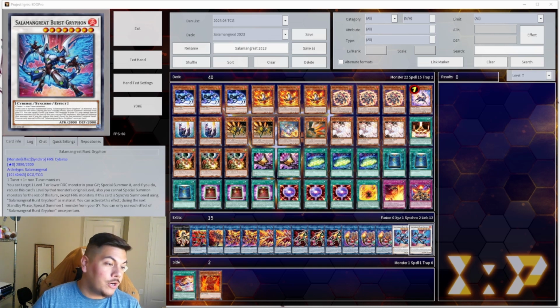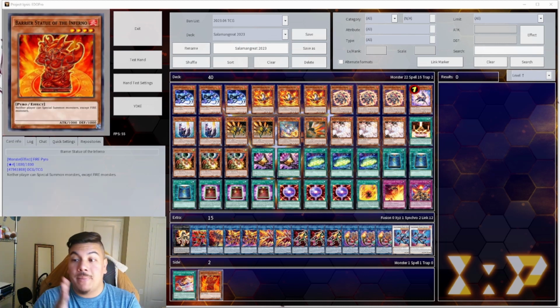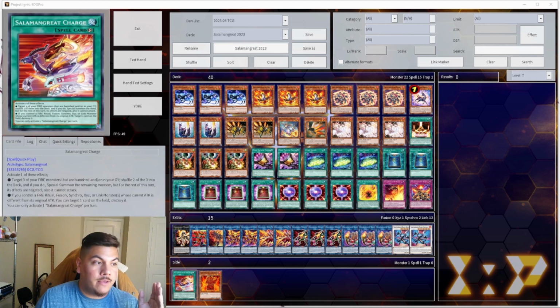A really cool card. It has an immediate effect to let you special summon a monster from the graveyard and decrease its level, which means you can summon this guy out again by using itself as a material, guys. You get to go ahead and activate the effect during the next standby phase, special summoning 1 monster from your graveyard, any monster from your graveyard, which can come up super clutch in the event that you guys want to play something like the barrier statue builds with the Salamangreat charge. I think that'd be super clutch.